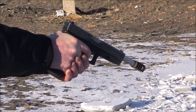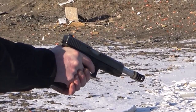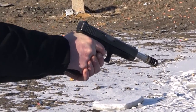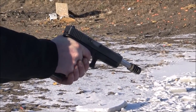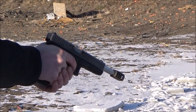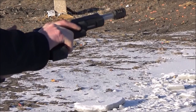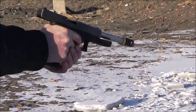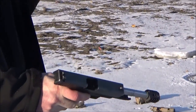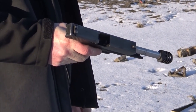All right, shooting the Buffalo Bore, .45 Super. Carl shooting it here, and we've had a couple of times where it didn't go into battery. Let's see if we can capture it again. Yep, didn't go into battery. Again. That's empty. Yeah, not what you want for bear rounds. Those are just not reliable rounds for us. Great for penetration, but not what you want for reliability.